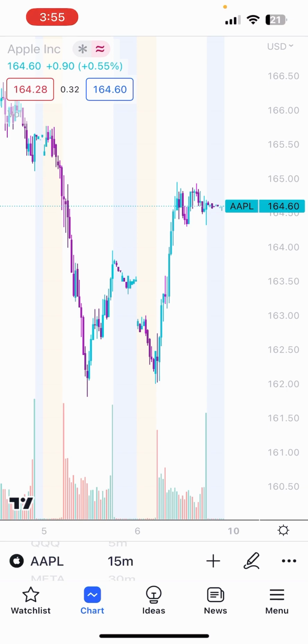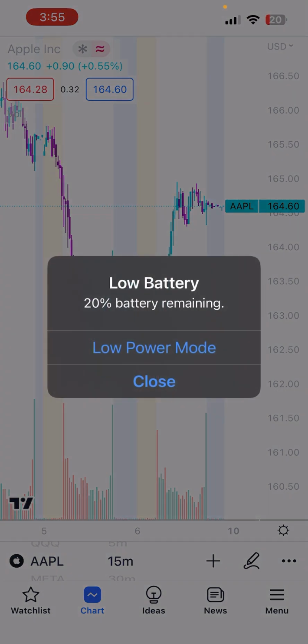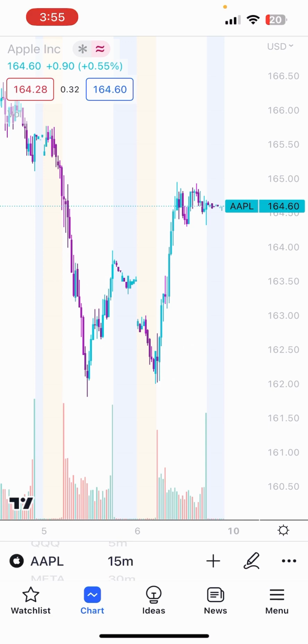It's important because if you can know where the big buyers and big sellers are, you can ride the wave with them. And that's what you want. You want to go in when the big moves are ahead, right? You want to go in where the big boys go in, right? That's the whole purpose. That should be the whole purpose.